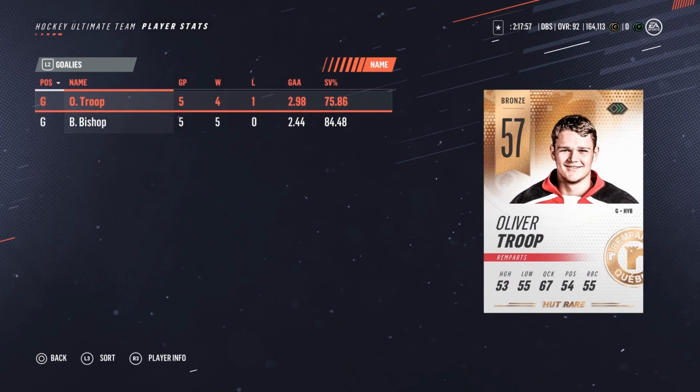So in the 10 games, I ended up going 9-1. Both won a majority of their games. 4-1 for Oliver Troop and 5-0 for Ben Bishop. The biggest thing that you can obviously notice with this screen is that they have around the same goals against percentage, which is on me as a player.